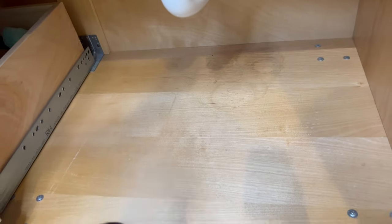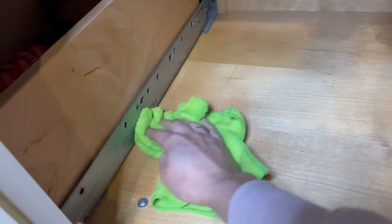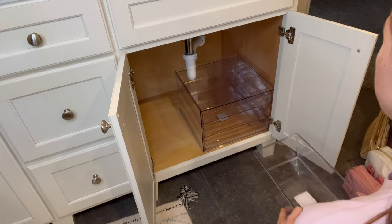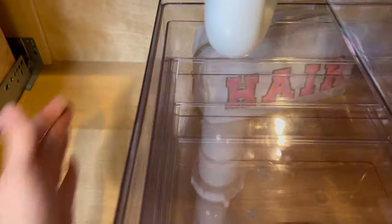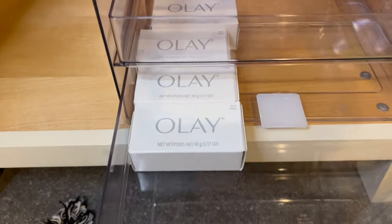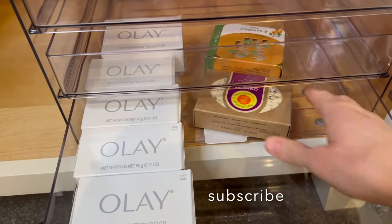When we first moved here I had no time to really clean this vanity — I just wiped it slightly and threw a bunch of stuff in. Now I'm actually deep cleaning it and I'm happy it's finally done. I recently discovered I have somewhat of an obsession with clear acrylic containers because I love that I can see what's inside. Even if something is hidden behind a container, I can still see it because it's clear. And there I have my little travel bags that I take wherever I go — you can organize exactly what you need by category: skin, body, or hair.